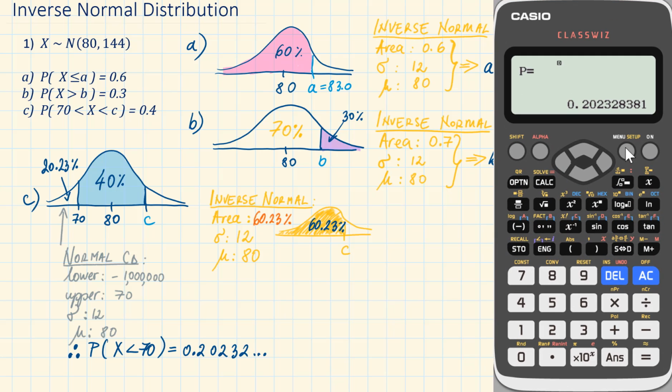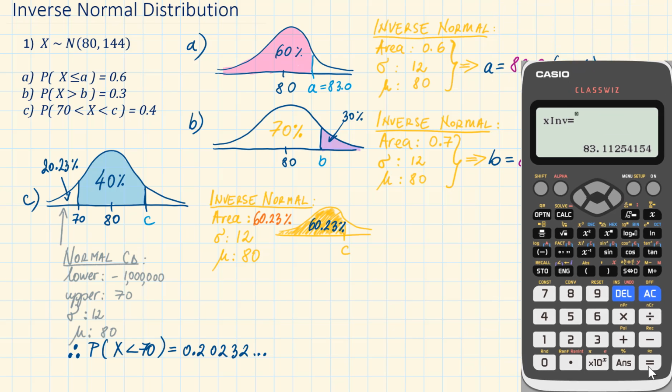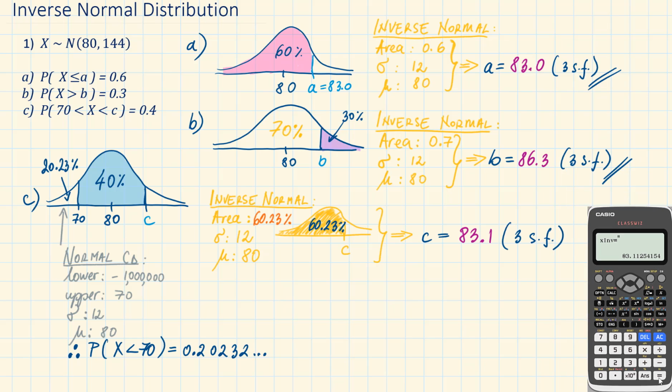When we write in the value for the area in the inverse normal distribution, we have to make sure that we are writing as accurate an answer as possible. So I'm going to use the answer button that stores the exact value. We can also use the number rounded to plenty of decimal places. We don't want to round the middle answer too early because we lose the accuracy of our final answer. After we completed these entries, press equal, and that will be 83.1.